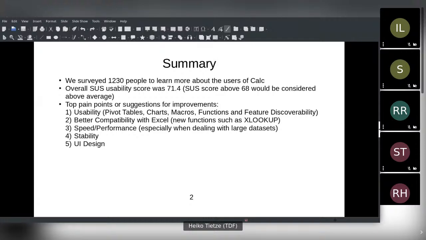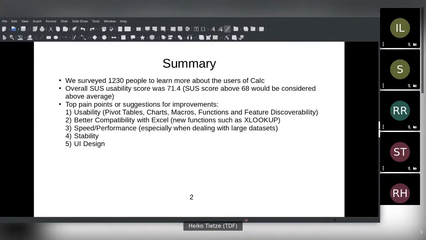As a part of the survey, we administered a System Usability Scale, or SUS, questionnaire, which is a standardized questionnaire used to measure usability of software. The SUS score generally ranges from 0 to 100, and the overall score for Calc was 71.4. This is considered an above average score.